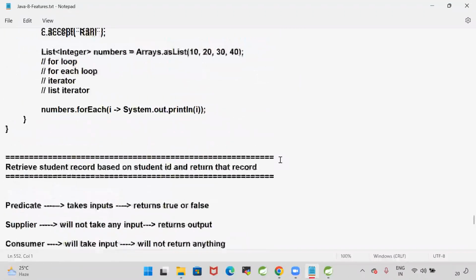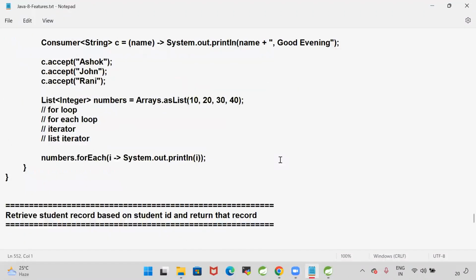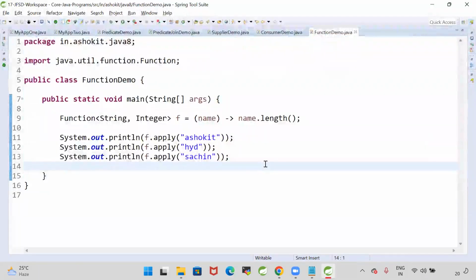Lambdas and functional interfaces. Now, guys, do you realize what is the purpose of the lambda?